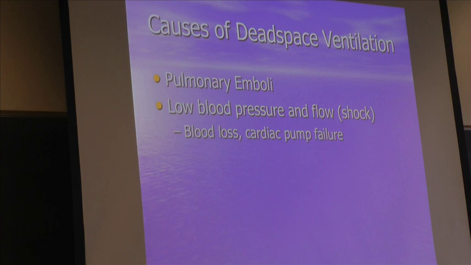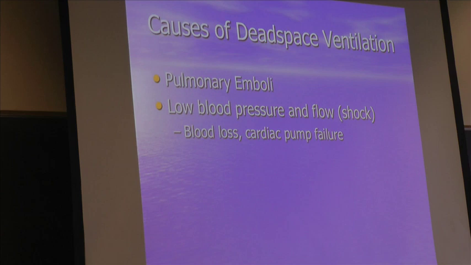So what could cause that? First one listed is pulmonary emboli. Those are blood clots in the pulmonary vessels. Blood clots can be tiny, and there could be a whole bunch, diffused throughout. There could be a big, huge blood clot right in the pulmonary artery that can completely occlude all blood flow going to one of the lungs. So pulmonary emboli can vary in size, and they're damaging people. Because no blood is flowing to the lungs, it can't pick up oxygen or get rid of CO2, and when you draw arterial blood, you'll notice that the oxygen level is low.